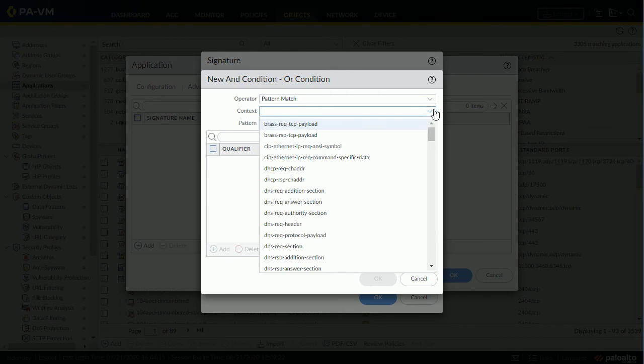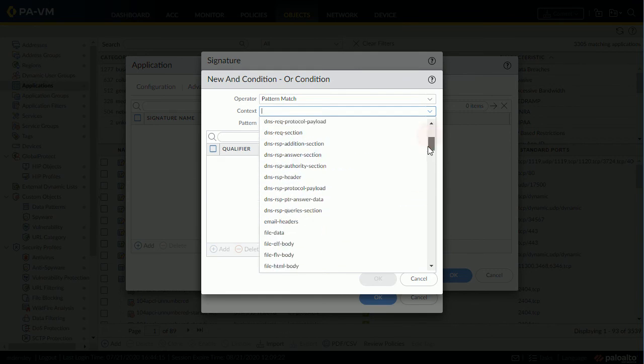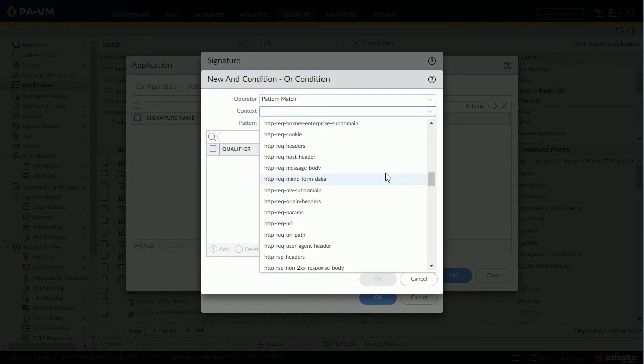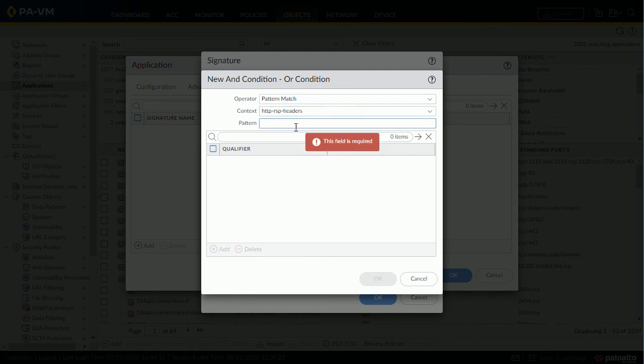Context then is where within the traffic, or what type of traffic, should this pattern be found. The way I interpret this, the first piece of information before the first dash is the underlying Layer 7 protocol, and then within that protocol, some of the communication messages back and forth. Since this was HTTP, we're going to look here for the HTTP protocol. There was the request where I could do that referrer, but I'm really after the response, right? So this is the response header. And I'm just going to drop my pattern in there, which was blue server, just like that.